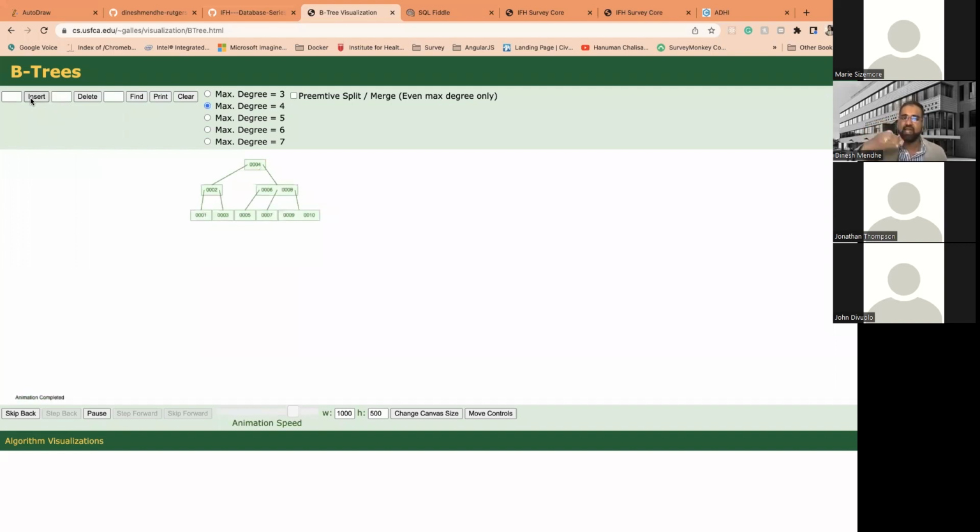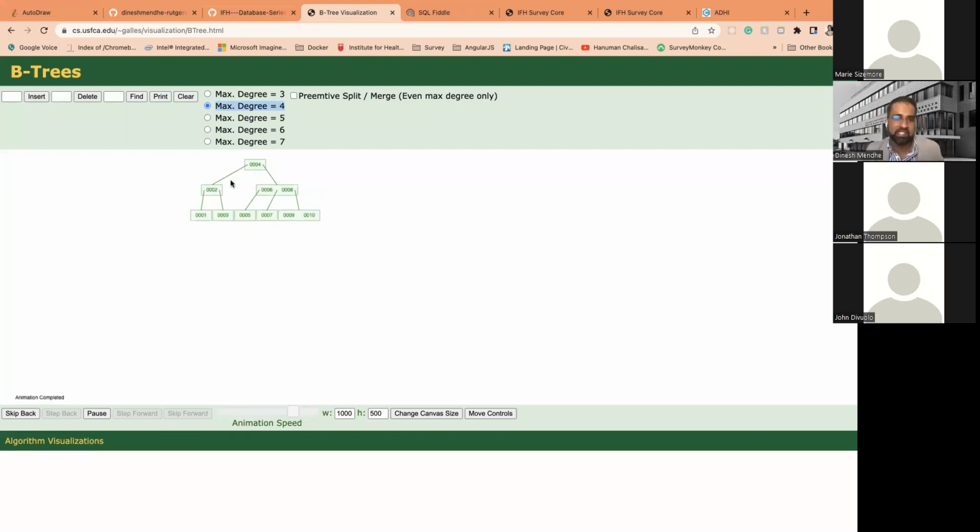It increased its height by 1 level. It did that because the max degree 4 can only have 4 children. So as soon as it reached the limit of 4, it inserted 1 additional height, and then it rearranged itself into this arrangement. And that's how it is divided.